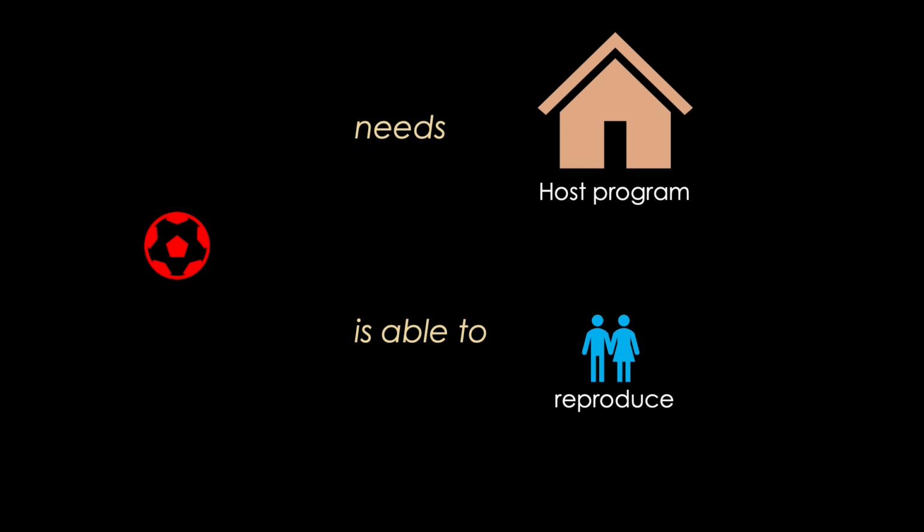First of all, it needs a host program. That's why a virus is called what it's called, because as a naturally occurring virus needs its hosts in order to survive and in order to reproduce, a computer virus also needs a host program. Furthermore, as an airborne virus, it is able to reproduce. The important distinction, for example, from computer worms or Trojan horses, is that a virus is not a separate executable. So a virus cannot run on its own, it needs a host program.